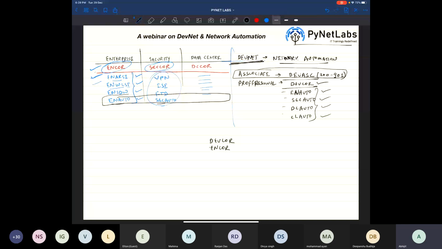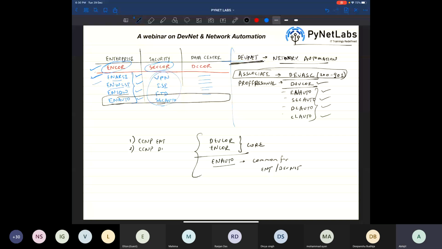After passing both of these core exams, if you pass another concentration exam, let's say ENAUTO, which is common for enterprise and for DEVCOR, then by passing these three exams you become a CCNP in Enterprise, and you also become a CCNP in DevNet.